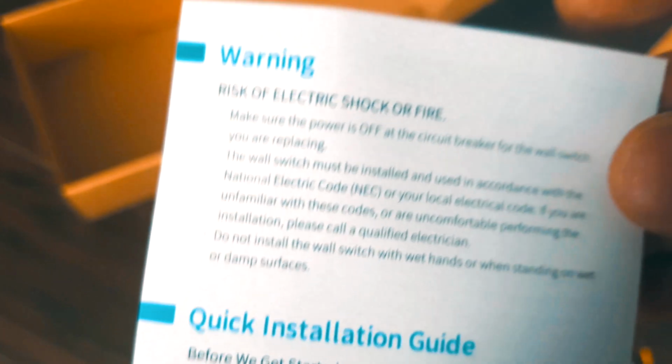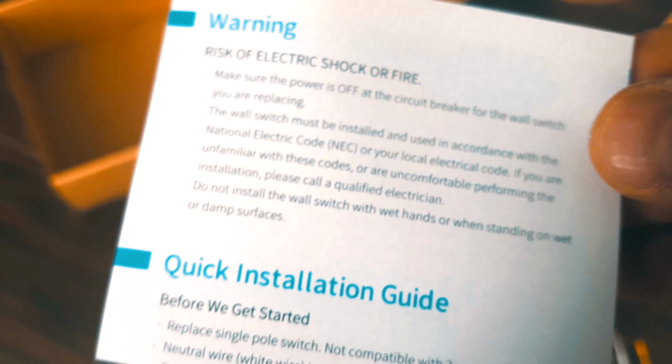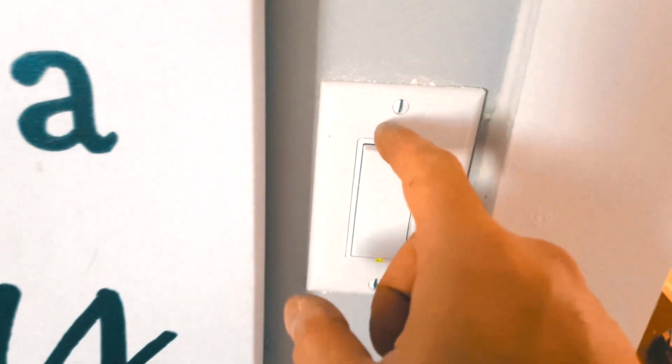Make sure the power is off. The circuit breaker, the switch must be installed and used in accordance with the National Electric Code. Do not install the wall switch with wet hands. I recommend that you seek a proper electrician to install your item. Never work with live electricity, so make sure you turn off the breakers. So basically we're gonna take this off and then we're gonna see how that works.